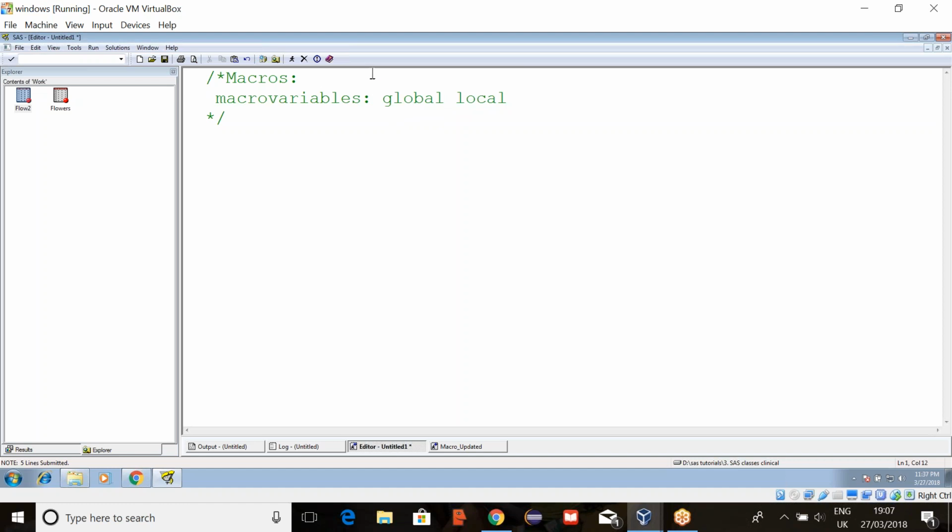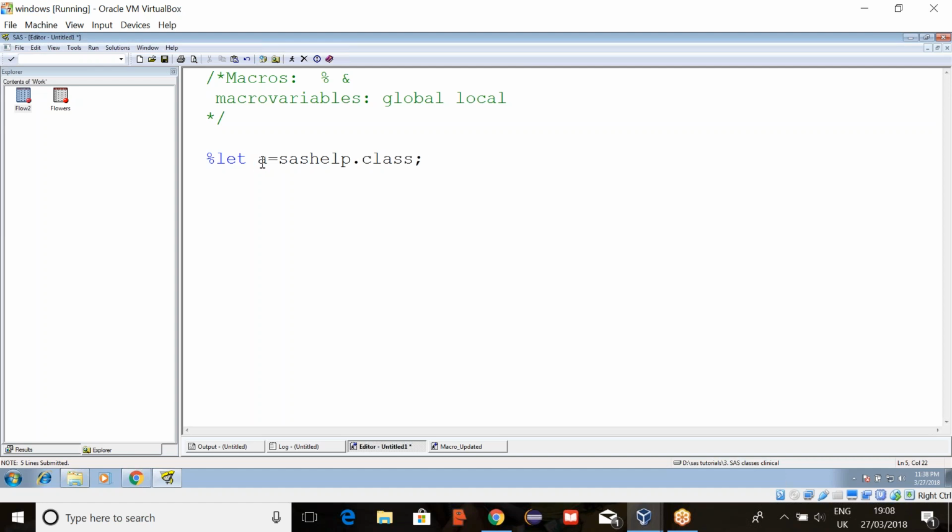Macros will use percent sign and ampersand. These two are macro triggers. Whatever code we write, for each and every keyword we have to use a percent symbol. %let a = 1, or suppose %let a = sashelp.class.